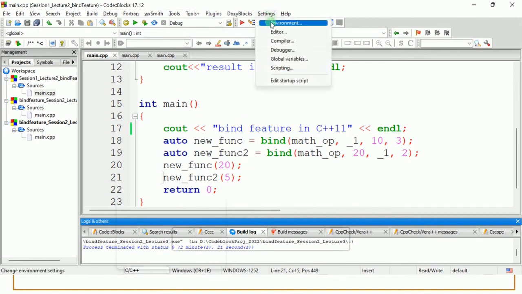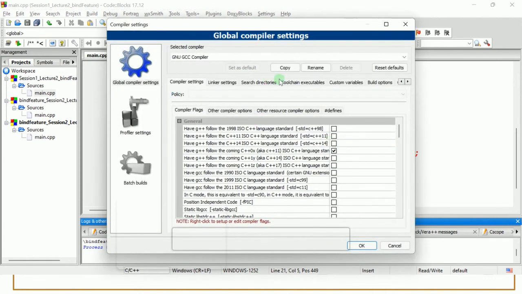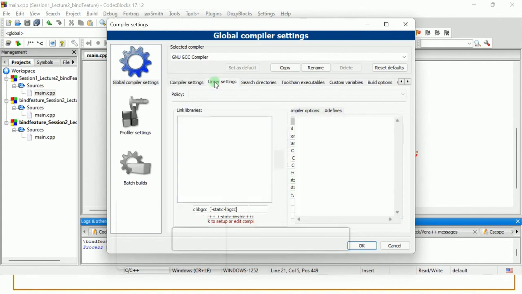Click on Settings and then click on Compiler. When you click on Compiler, ensure these compiler settings are there. You can see a checkbox that is checked: Have G++ follow the coming C++0x, aka C++11. Wherever C++11 is written here, check the box beside it. Then go to the linker settings and add other link options.